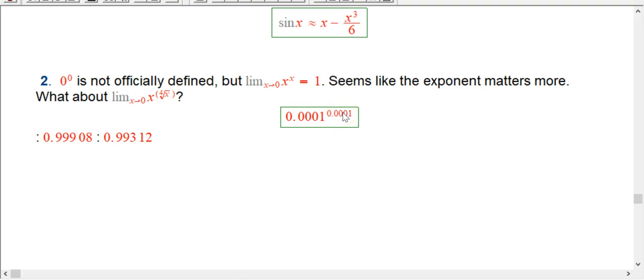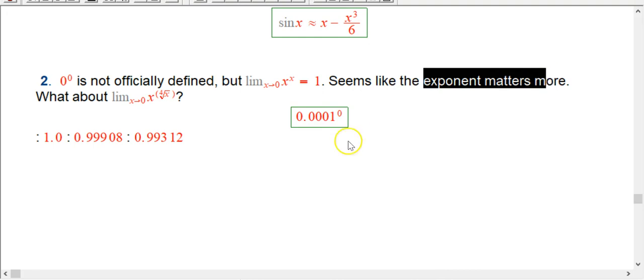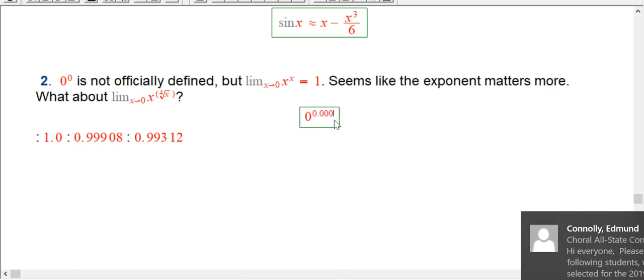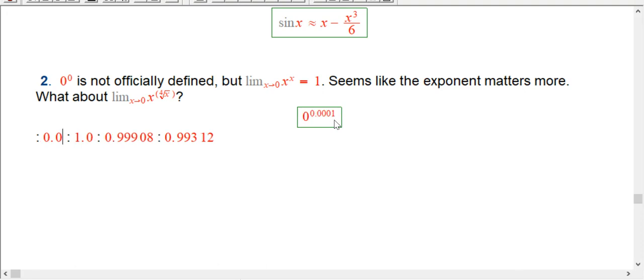So it's really getting close to what it would be if I just went ahead and cut to the chase on the exponent, and I got 1. So I would say it sort of seems like the exponent matters more, because if you replace the base with 0 and take it to a really small number, you get quite a different result. Of course, you get 0. So somehow it seems like in this expression, in the 0 to the 0, it's kind of trying to pay more attention to the exponent. That seems to be what this result is saying.